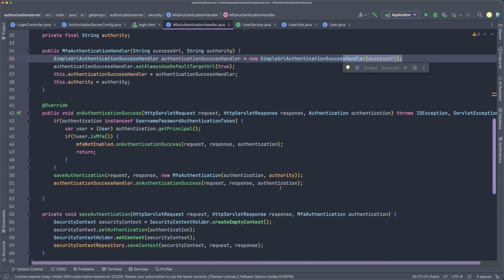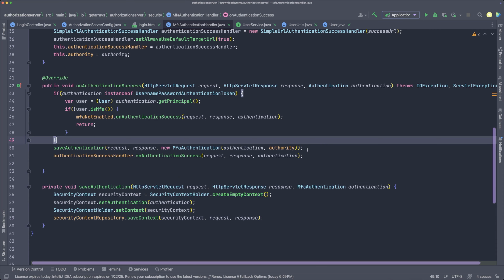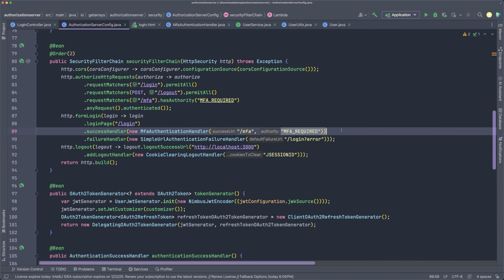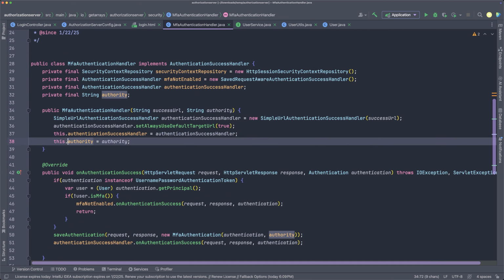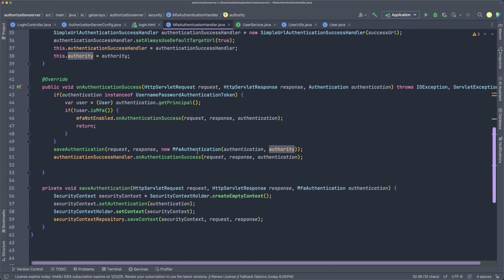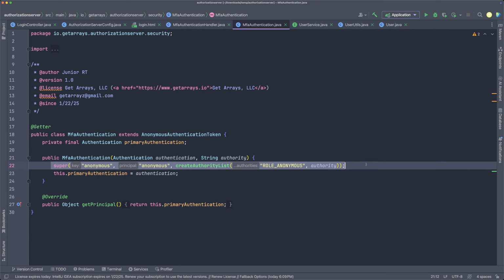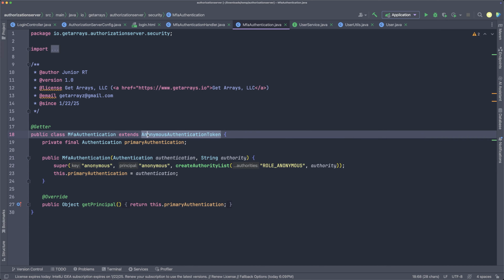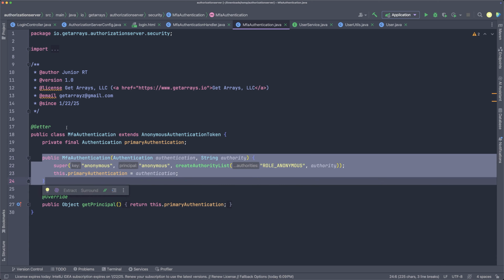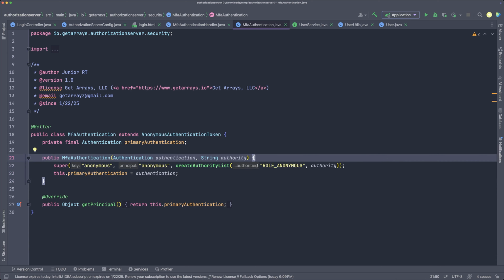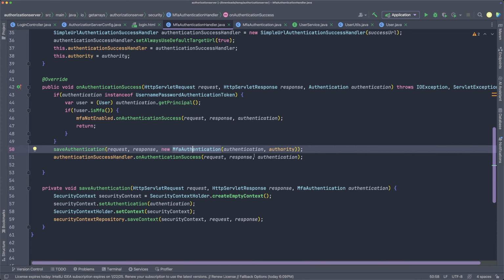And the authentication that we're setting to the MFA, this authentication that we're creating here, we're giving it this authority, which is the MFA required authority, which we pass in here to this constructor. It gets passed here. It gets set to this field on the class, which we pass in to this MFA, which will pass it into the authority for this super class, the authentication token for anonymous. So you can see the authority is being passed. So whatever this authentication returns, it's gonna have this role. We're passing in this other dummy role, but this is the role that we need to look for: MFA required. Okay, so that's what this is.